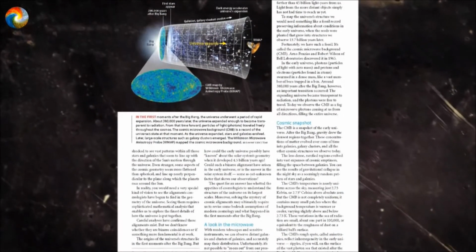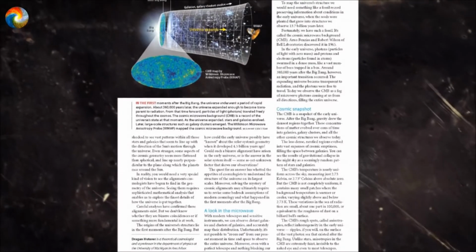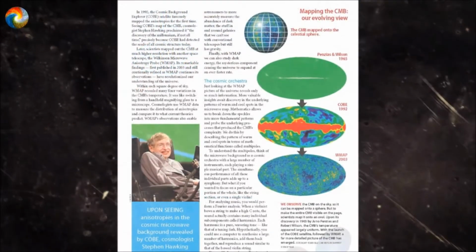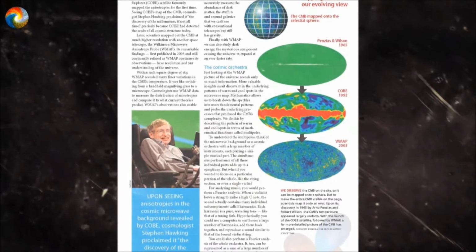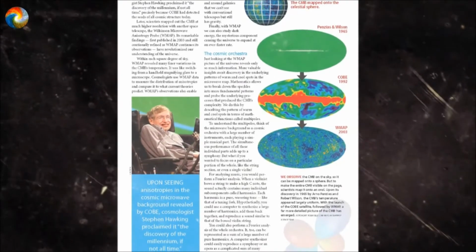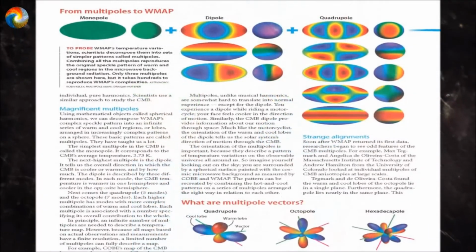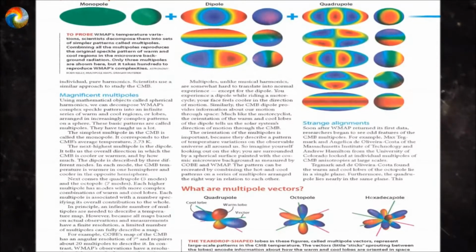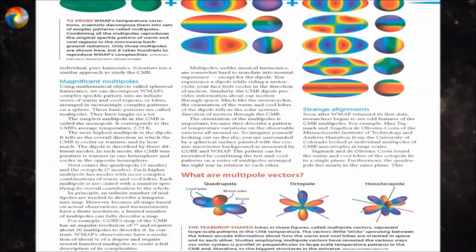Huterer describes the cosmic microwave background as a fog of microwave photons coming at us from all directions, filling the entire universe. An analysis of the warm and cool spots of this fog reveals basic patterns. These patterns show certain alignments that have less than a 0.1% likelihood of happening by chance, says Huterer. Kate Land and Joao Magueijo of Imperial College in London have, for example, found some enigmatic temperature alignments within the cosmic microwave background, and also alignments with the motion of our Sun through space. They have humorously dubbed this odd alignment the axis of evil, says Huterer.